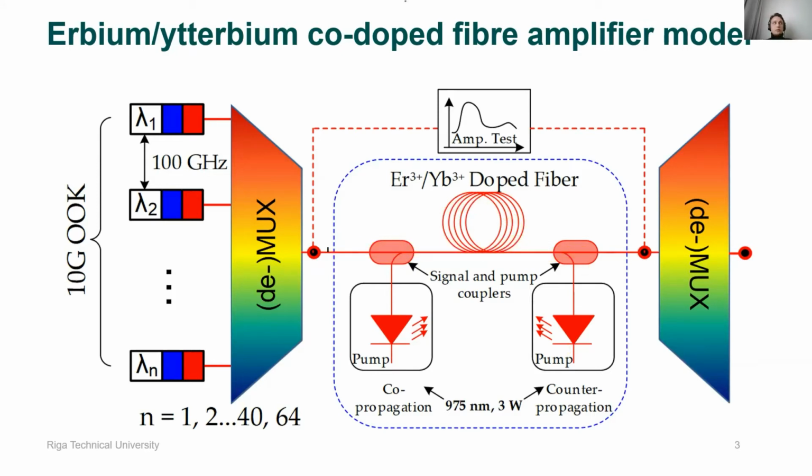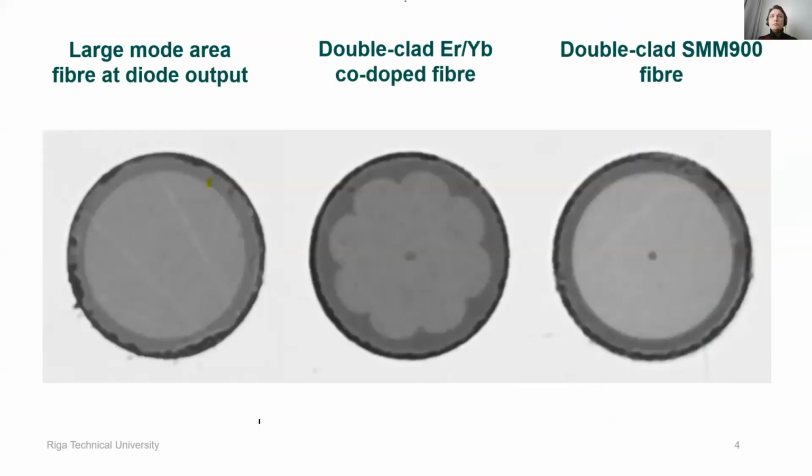It happens to be that only one of these is active at a time. So the signal that we use to test the model is a 10 gigabit signal with a channel spacing of 100 gigahertz. And in the end, we explored multiple cases, but we settled on using 40 channels in total for all of our further simulations. So to give everyone a point of reference, I've included three microscope images of the fibers that we used in our amplifier setup.